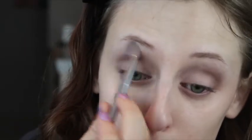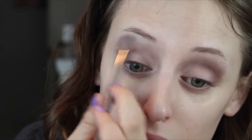So, I'm just going to blend this. Keep blending, blending, blending. So you get your desired level of coverage here. I want this to be very blown out, so I want to blend a lot. It's a little too pigmented still. Okay.